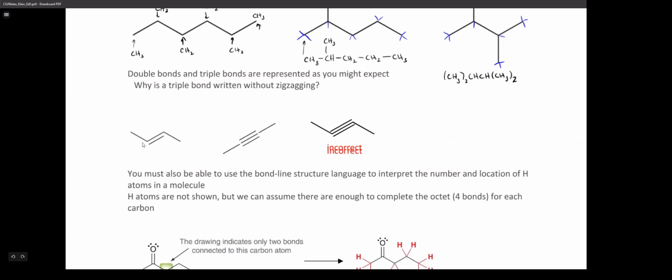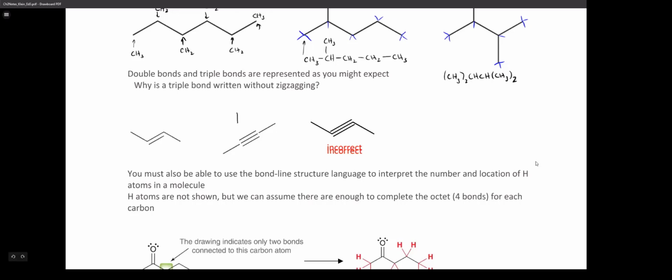With a double bond, we still draw it the same way, although it's understood that, even though we're drawing it the same, what is the bond angle now, technically? 120. Yeah, we know it is, even though we're not going to get out a protractor and measure it each time. The only one we are careful with is triple bonds, because triple bonds are linear. They're sp hybridized. Be very careful about this. You don't want to do it like this, which is incorrect, where you're angling a triple bond. A triple bond doesn't get angled.